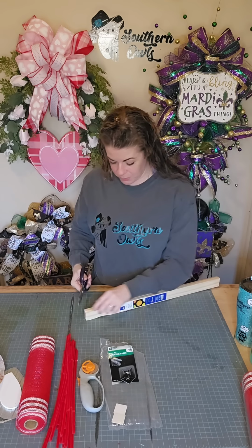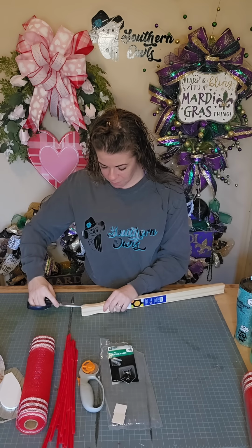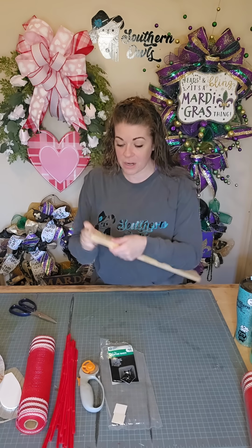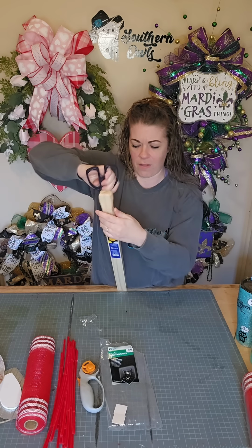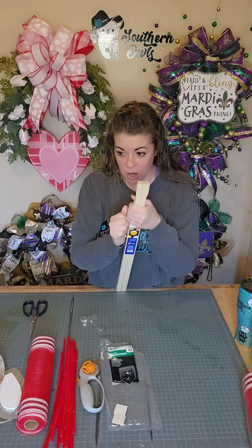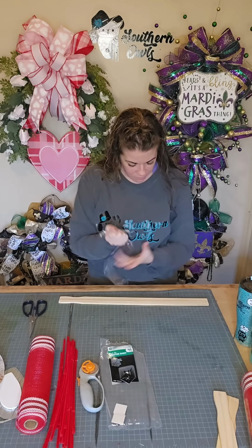I get mine from Home Depot just because where I work at the hair salon, Home Depot's in my parking lot. So it's just a matter of convenience. They come in a 3-pack. They are in the paint section because they're stir sticks. They're less than $2 for a pack of 3, which is really great because that makes your wreath cost a better price point. Okay, so they just come in a pack of 3, so we're only going to need one today. I'm just going to set that right down.